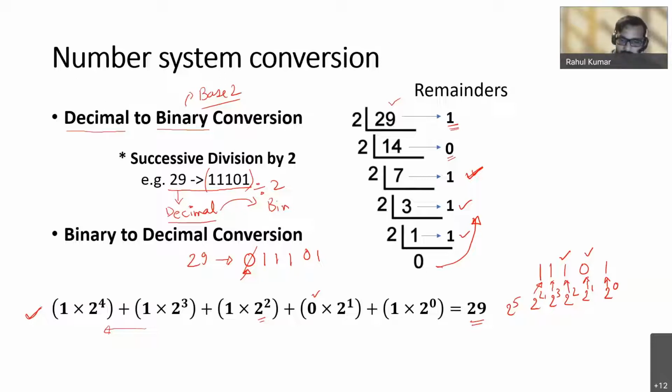So in exams, if I give you a decimal number and ask you to convert it into binary, and you have done the conversion but are confused whether your answer is correct or not, you can convert it back into decimal and verify that you are getting the same decimal number. This is quite simple. It shouldn't create any confusion, but just in case.